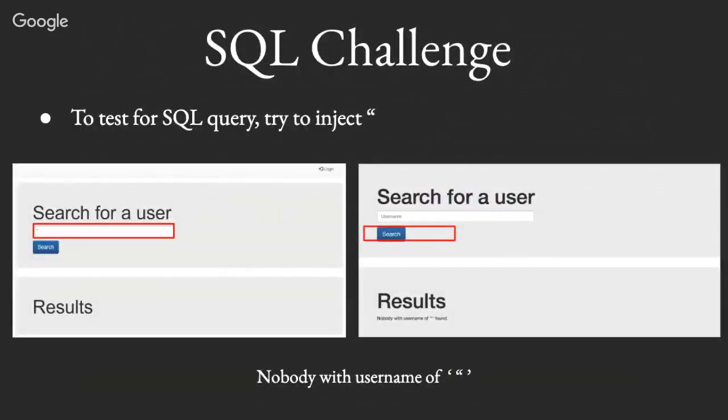So moving on, we can try to inject double quotes to see whether there are any error messages.